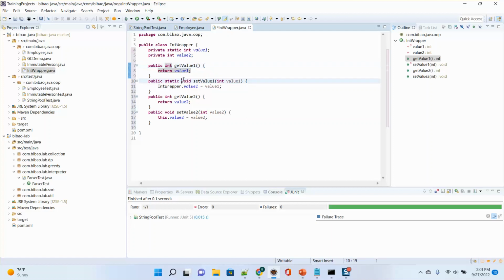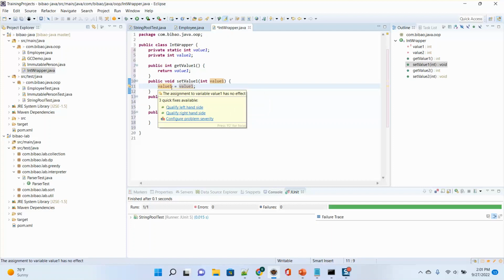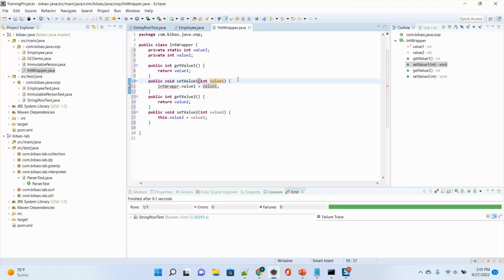And if you remove the other static, it also works. You just set value1 equal to the input, or you can give another name and input. I use a non-static method to call value1 because value1 is static.